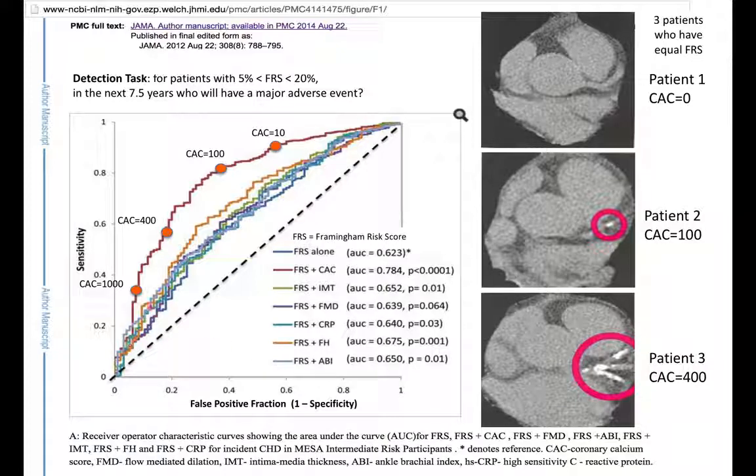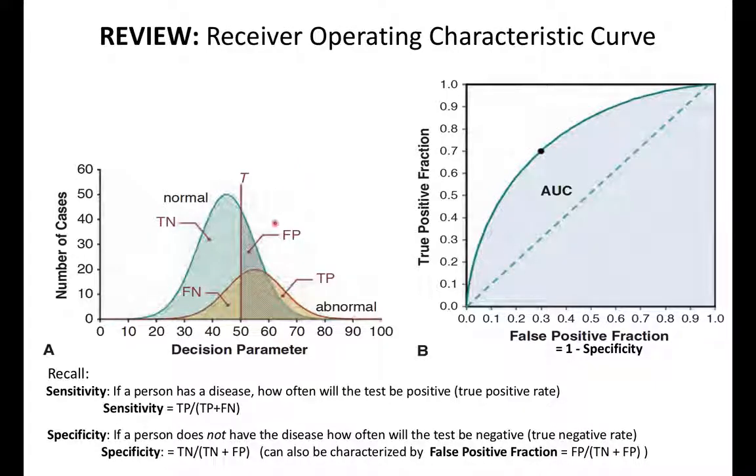So as I get better, like say I capture 50% of the people that will have a heart attack at that Framingham risk score, when I look down, I'm also capturing a whole ton of people, 35%, who were predicted to have heart attacks who won't have heart attacks, right? So that's a false positive. And so ideally, these curves, this is called an ROC curve, and we're going to look at it in just a little bit of detail right now.